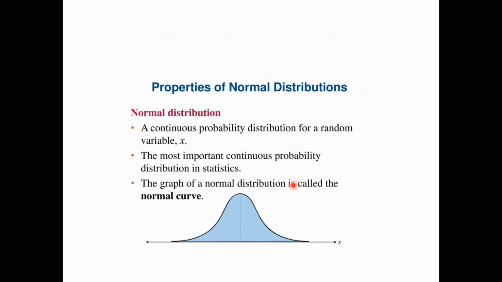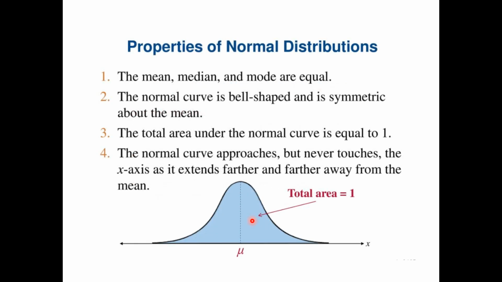The normal distribution has a curve like this, and its property is that 50% is on the left hand side and 50% on the right hand side. This 50% could be the probability, depending on what your reference point is. If you're talking in terms of probability, the left hand side of the mean contains 50%, and the right hand side also contains 50%, and they are mirror opposites of each other. They're symmetrical. And in this, the mean, median, and mode are equal.